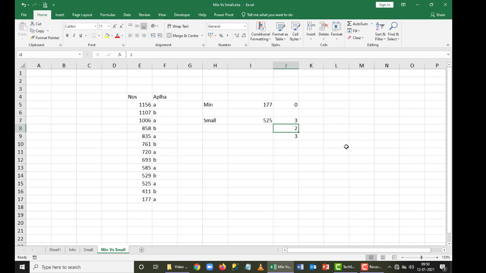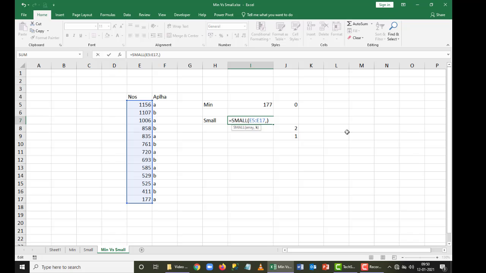So I choose the other list. So let me just pick up the number on the right and give an enter. Remember, when I want to populate this formula on the subsequent lines, remember that my range that I chose, or the array that I choose, has to be an absolute cell reference. So I'm going to press F4 once. That allows me to add the absolute cell reference for me, and give an enter.